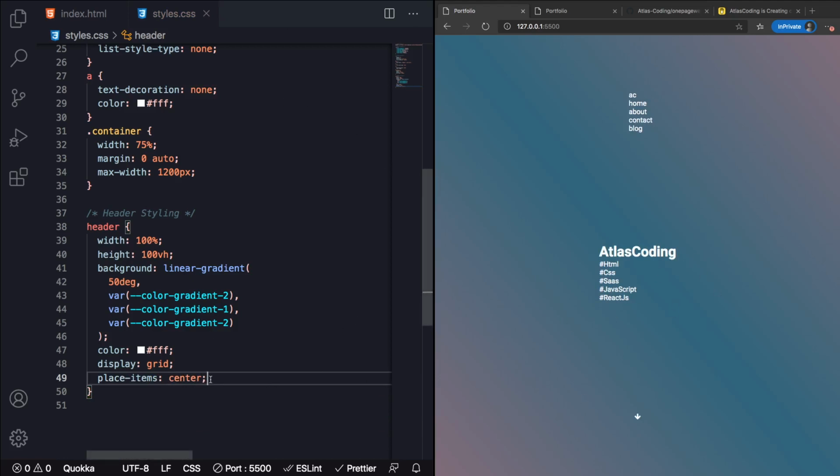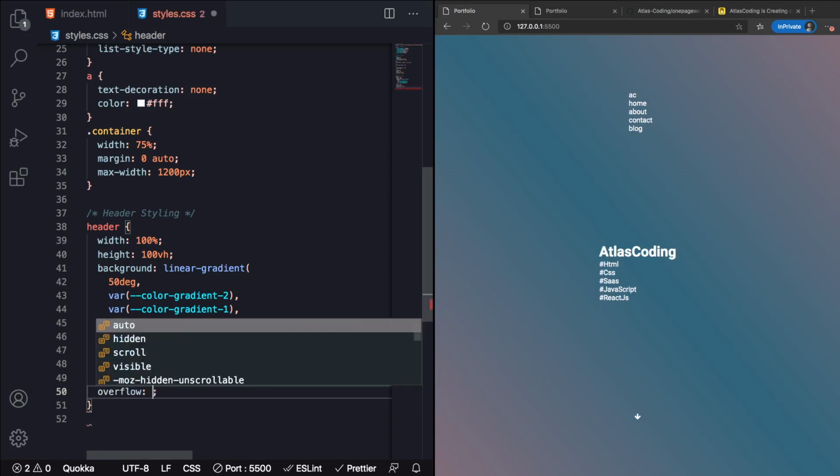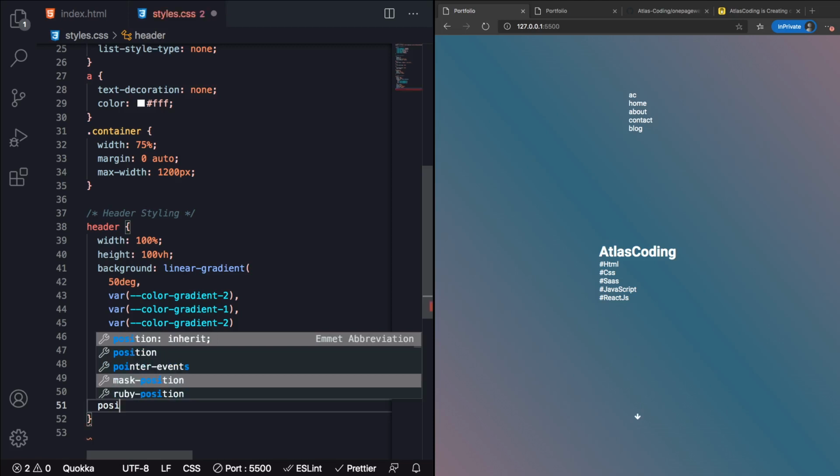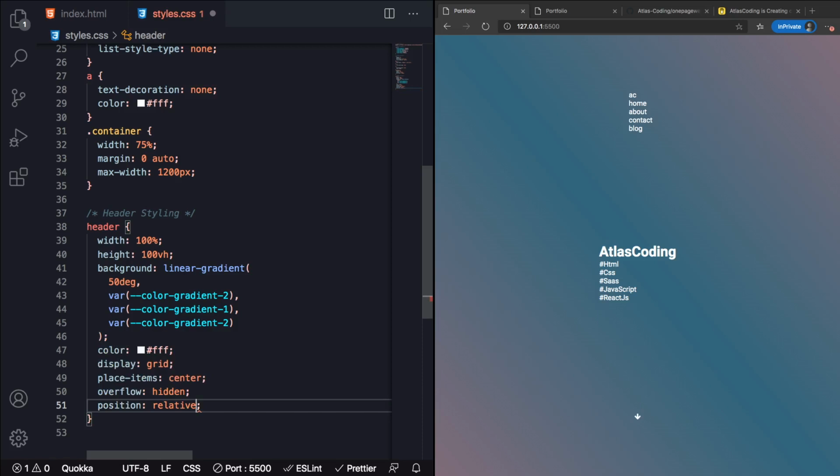What else we're going to be doing is the overflow. I'll let it be hidden. We don't want anything to look outside that container. And the position, it's going to be relative. You might be wondering why we're going to be using a relative position, because this navbar, we want to take it out of the container of the page.